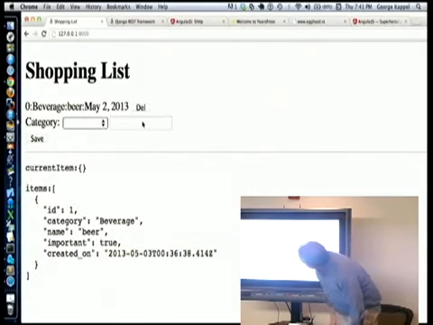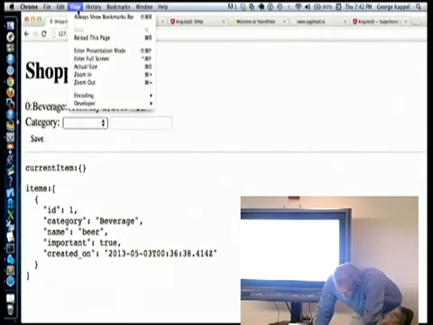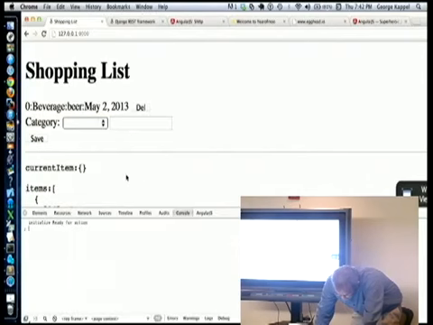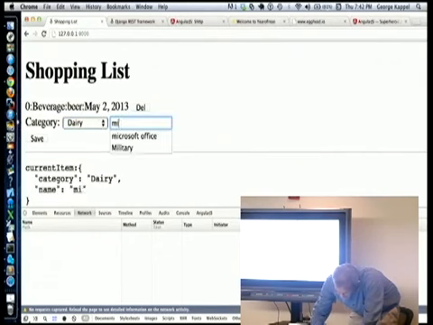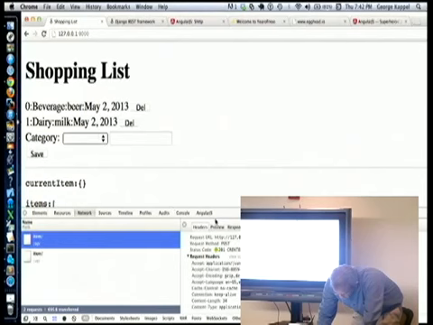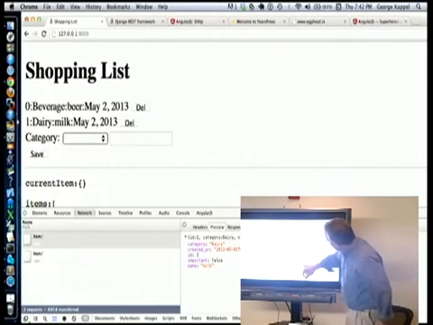All right, and if we want to look at what's going on here, we have two things going on. We have a post, and that post is posting this information.